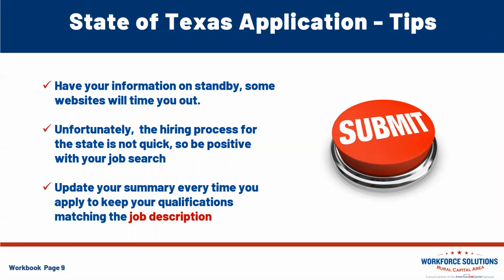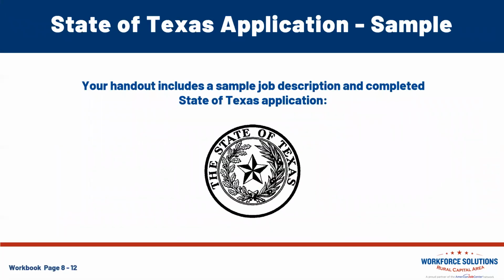Also, update your summary every time you apply. The job description is your marching orders, so to speak, of what goes in there. Be sure you're detailing your qualifications. The handout will include a sample job description and completed State of Texas application, but if you need further help, please reach out and ask.